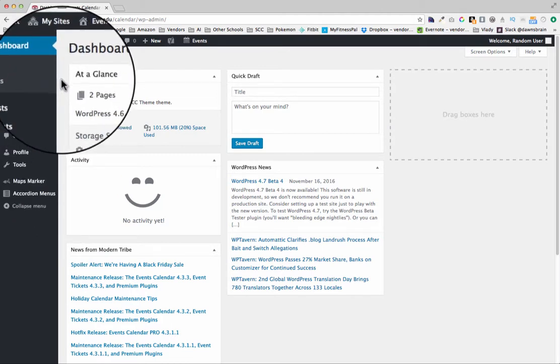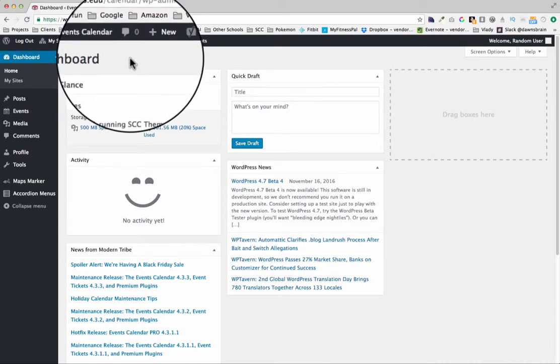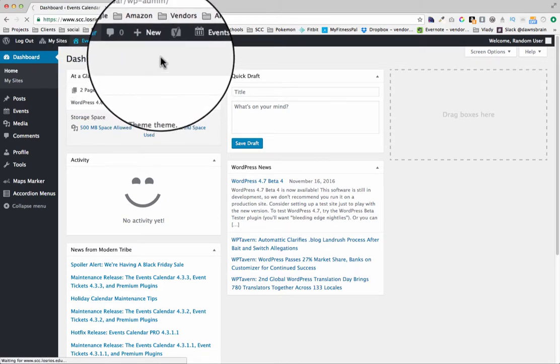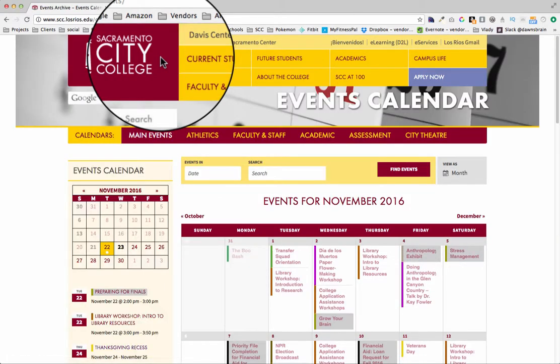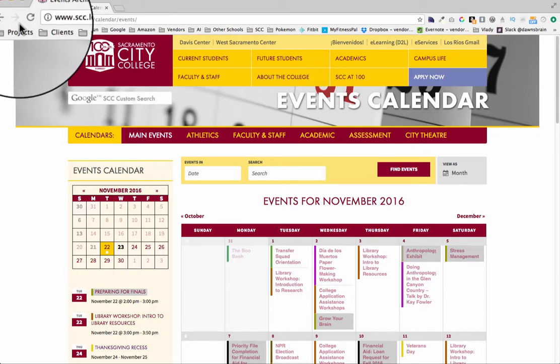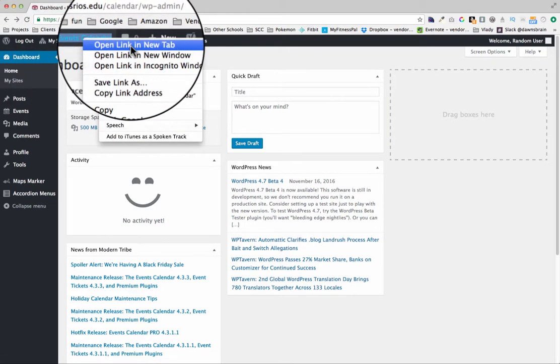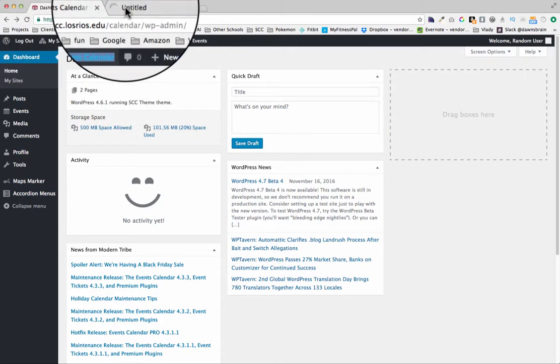One thing I want to start with here is the workflow of working within this dashboard area. I often like to look back and forth between what I'm working on in the dashboard and what's going on in the front end. And I could just click right here on that site name in this top bar, and it will open in the same tab, and I'll see the front end of whatever I'm working on. Well, this can be a little bit annoying going back and forth between the two. So what I usually do is right click on that item and say open link in new tab. Now I've got two, and I can always jump back and forth between them.